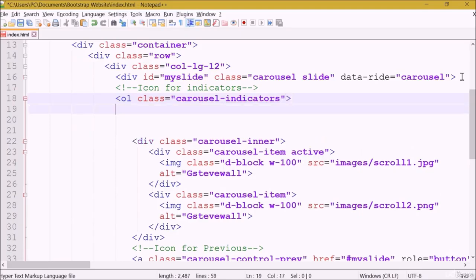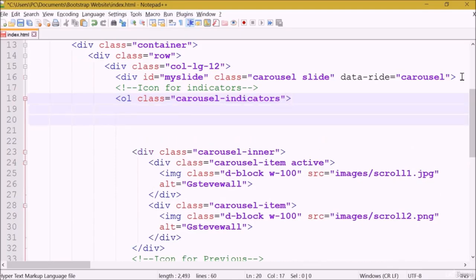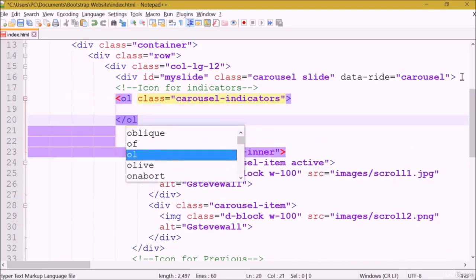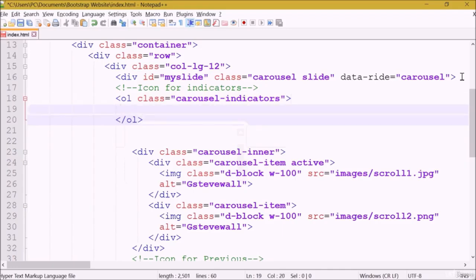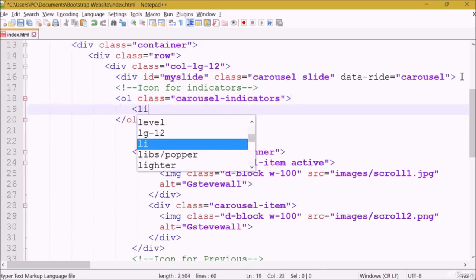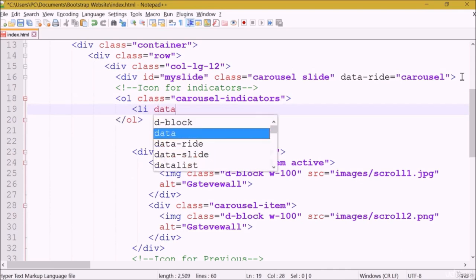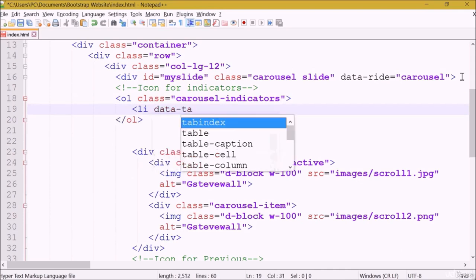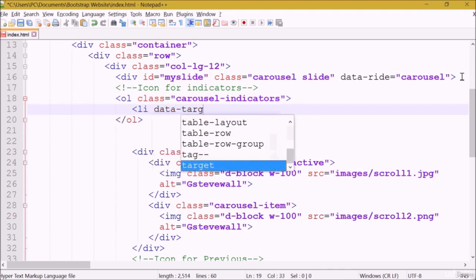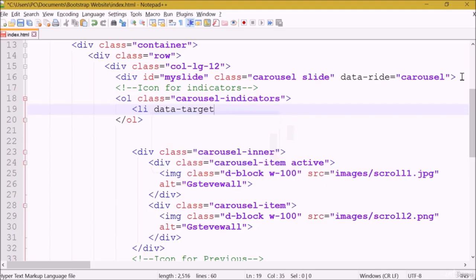I'll close this, and coming down here, I'll close my ordered list. And inside the ordered list, I will put my first list item with a data target equal to the ID hash my slide.